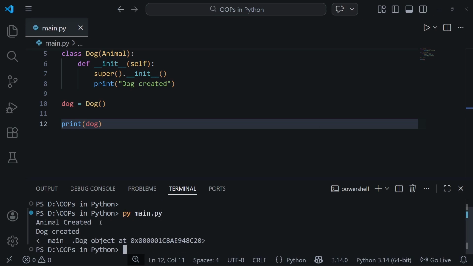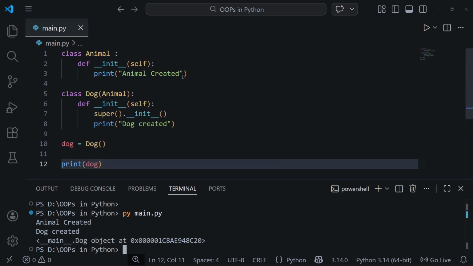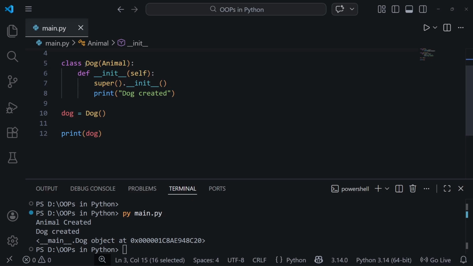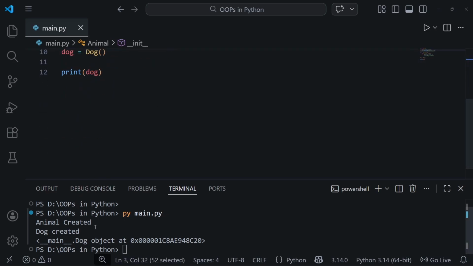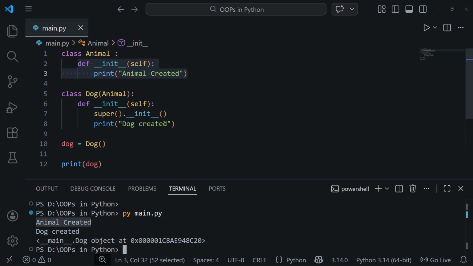As we see, animal created, then dog created, which means it ran through the parent class first, this one. It executed this line, then it moved to this class basically, and it printed out this line after that. What happened is, when I'm creating this object, it iterates through this part, sees this line, and then jumps to this class, goes and studies this, prints out this output, animal created.